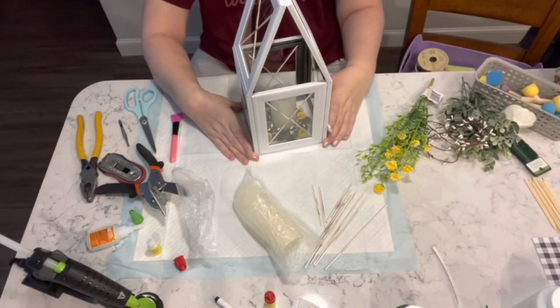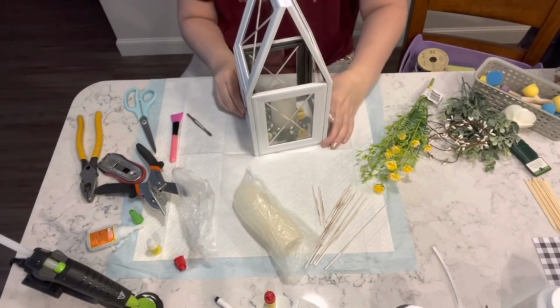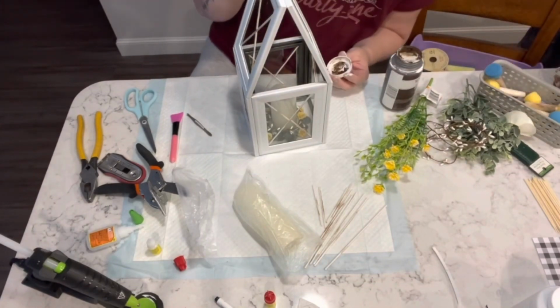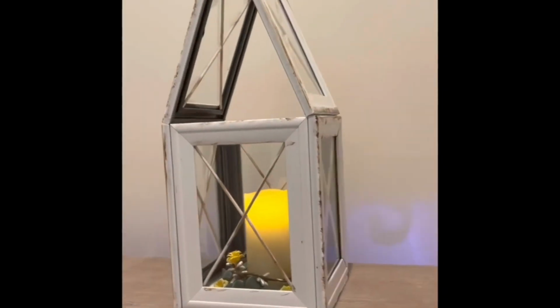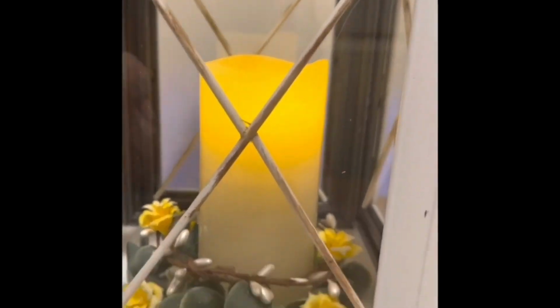So anyway, this is my lantern that I made. I absolutely love it. I did take some of the antique wax and just kind of brushed it along the edges. And this is how it turned out. Let me know what you guys think of this one.